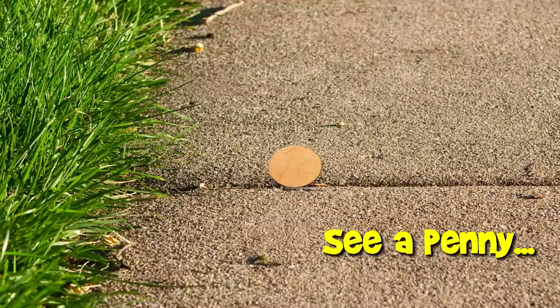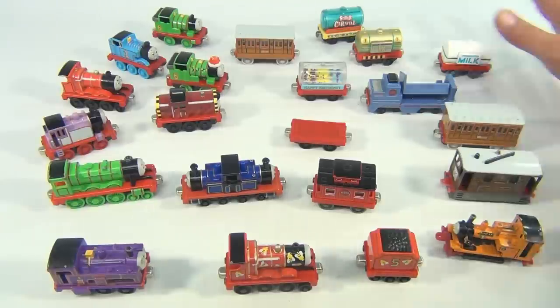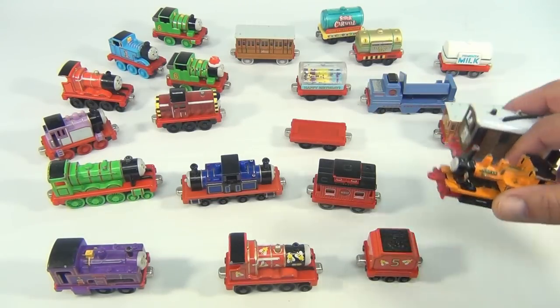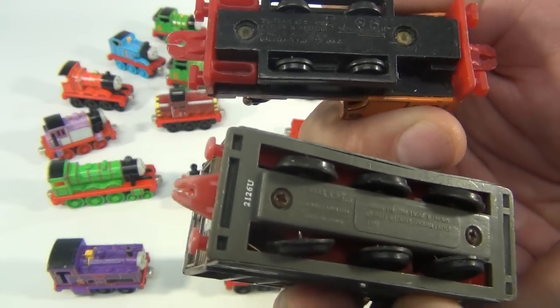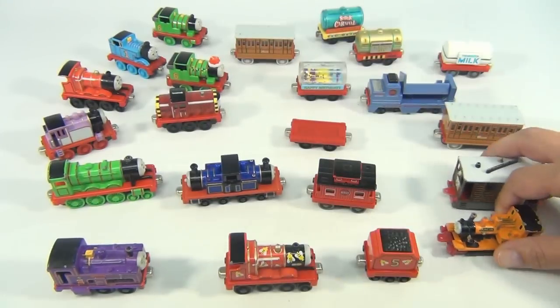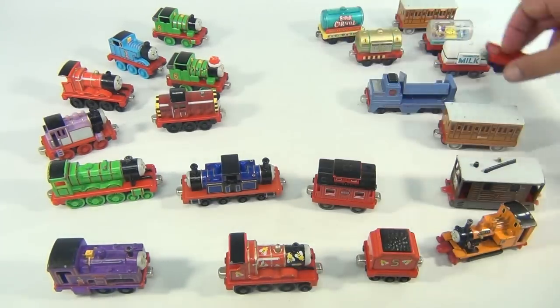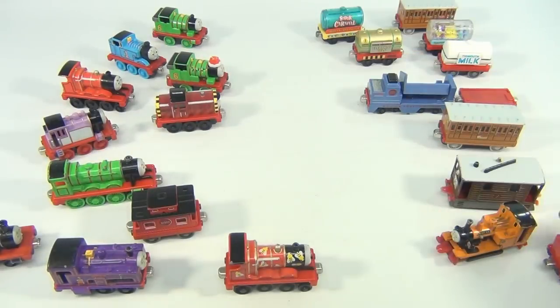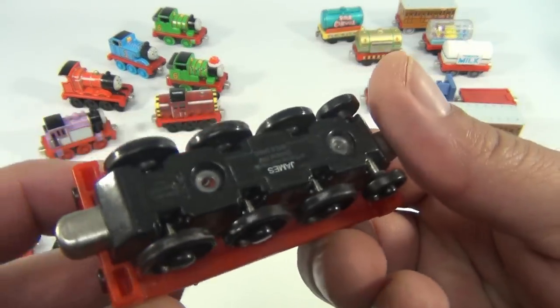You are now watching a Lucky Penny Shop product feature. Hey there, it's Lucky Penny Shop and we have a collection of Thomas the Tank engines and cars. There are two different sets here — the cars don't go with that set; these are dated '93. We'll make a little room here so the camera can focus and show you what cars and engines we have one by one. We've got this James here.